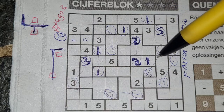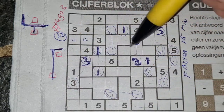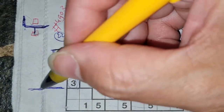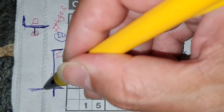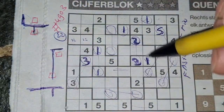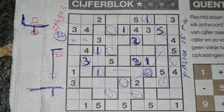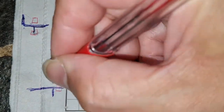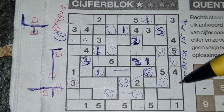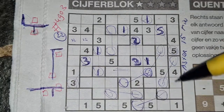Then the last shape. How about this? Yeah, this shape. Let me draw this shape here. Well, let me draw this last shape. Last shape. When you see this last shape, remember that this box has the same name as that box. Alright, so this box has the same name as that box. Alright. Here another one, upside down. This box has the same name as that box.